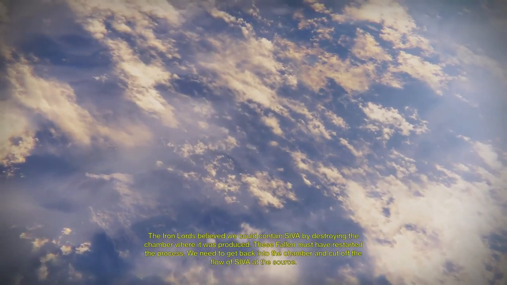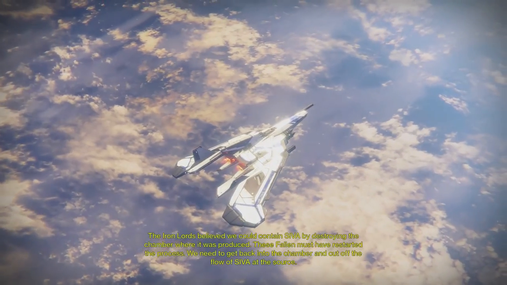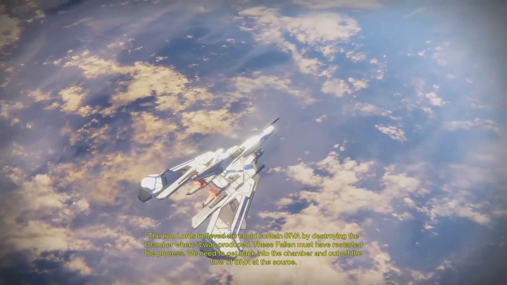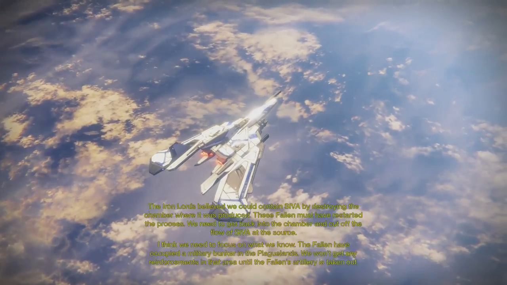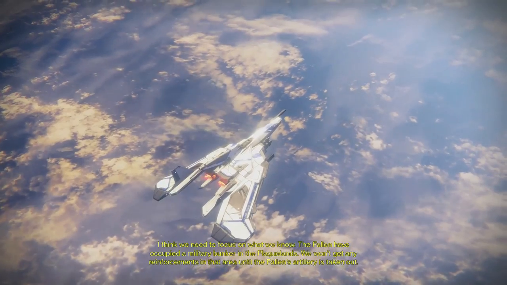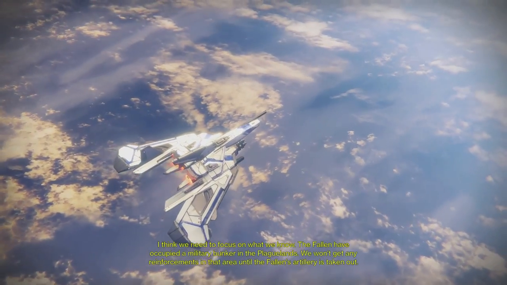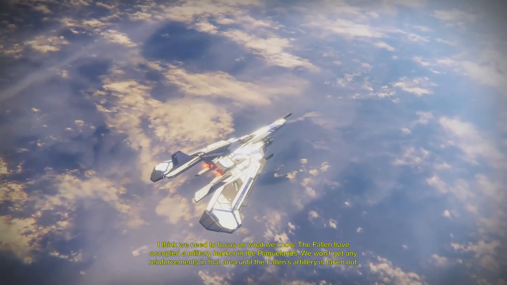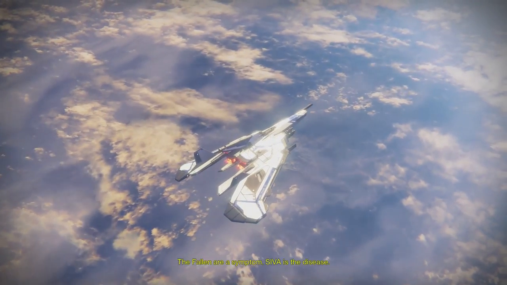The Iron Lords believe we could contain Siva by destroying the chamber where it was produced. These fallen must have restarted the process. We need to get back into the chamber and cut off the flow of Siva at the source. I think we need to focus on what we know. The fallen have occupied a military bunker in the Plaguelands. We won't get any reinforcements in that area until the fallen's artillery is taken out. The fallen are a symptom. Siva is the disease.